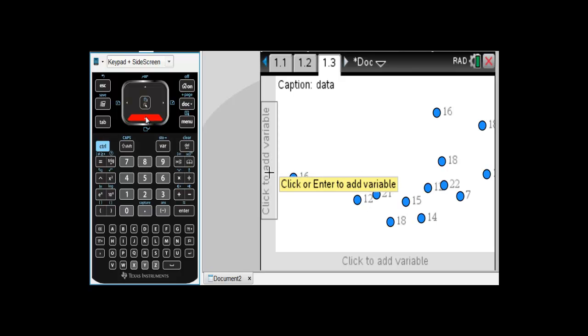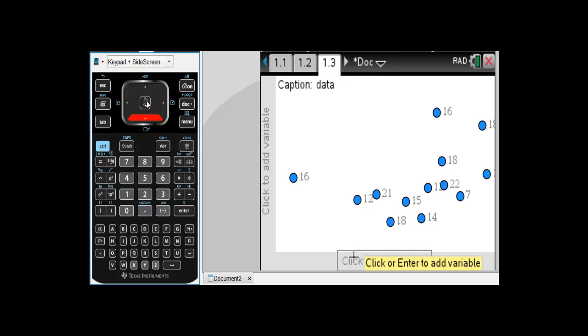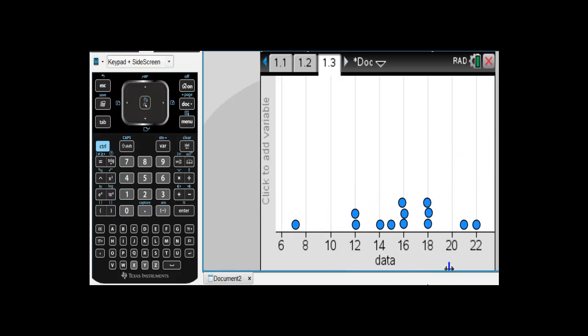So if I go down here to the X, move my cursor and click down here, using the arrow keys, and come down here and click it, we can go over here and choose data. Look what it just did. Isn't that slick? There's a dot plot. The TI-84 will not do a dot plot for you, but this will.